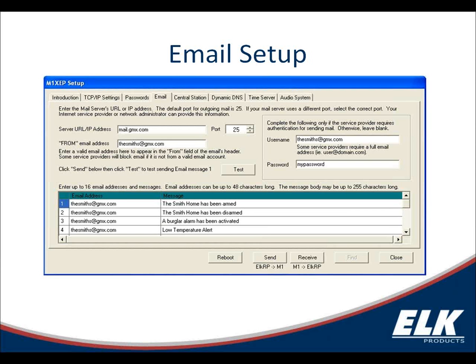All right, well, once you get your information entered under the email tab, it's important to send that information down to the XEP. So we click send at the bottom of the screen, which will send the information from the RP software, the XEP setup, into the XEP module. At this point, it's important that the XEP reboot. Now, you should be prompted through the RP software, your XEP needs to be rebooted. Click OK. Or you can click the reboot button at the bottom of the screen. You can also power cycle the XEP, which will cause a reboot in this situation.